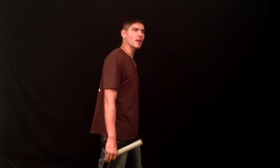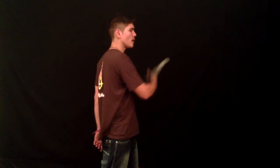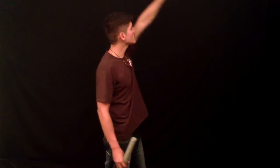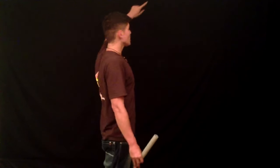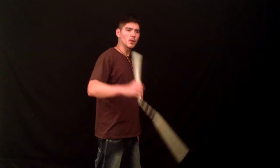Now, once we're in a back grip, you remember the idea of a reverse figure eight wrist roll is every time it hits 6 o'clock, it crosses over to the other side. So 6 o'clock, crosses over. Cross. Cross. Every time it's 6 o'clock, it crosses over. That means, obviously, the reverse, every time it hits 12 o'clock is when we do a wrist roll. So, we do the clutch, we reverse our spin, we do a hand roll.